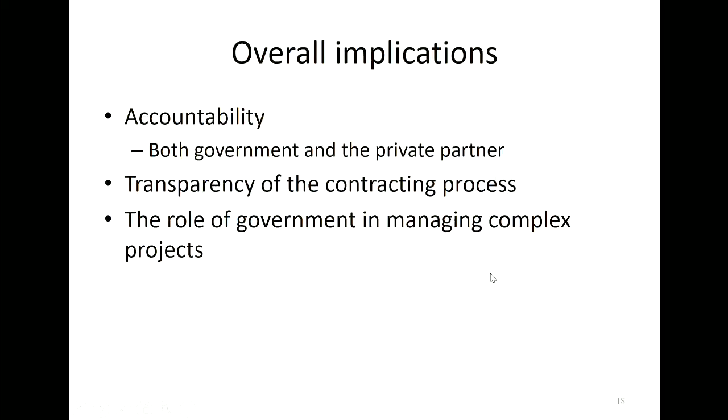Finally, what are the overall implications of PPPs? The most important implication is accountability. Both the governments and the private sector partners have to be aware of the accountability obligations, which also involve the public interest. So the private sector partners have to be made aware of the public interest obligations when they provide the services. Transparency of the contracting process is also important, particularly transparency and the provision of information, so as to enhance accountability.